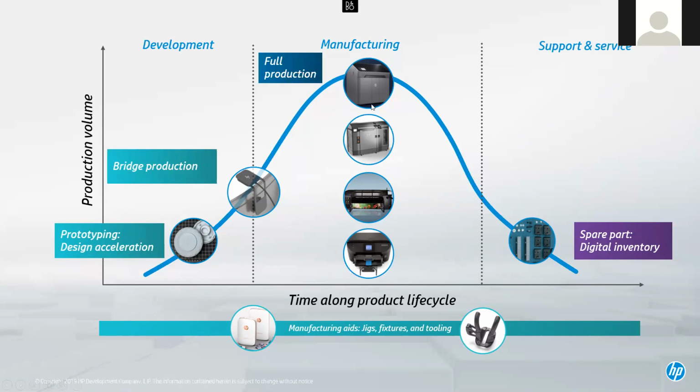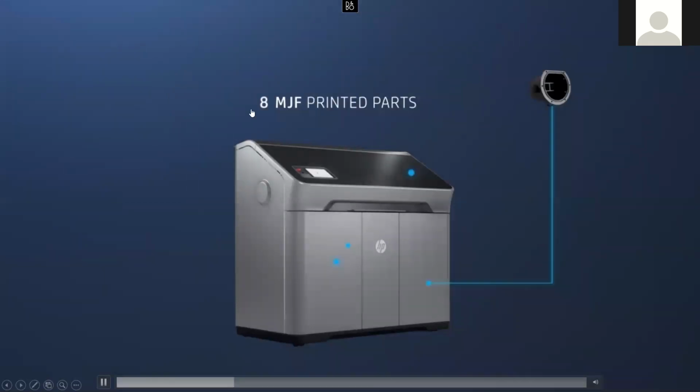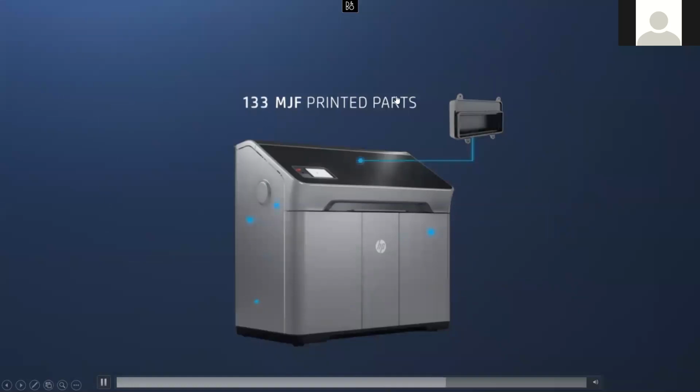So back to that example I was saying before about how we're actually using this technology today in manufacturing. I'm going to cite two examples. One is our own in-house example, and the other is an example of one of our key customers. So the in-house example is, again, this is the 500 series, and what I'm showing here are all the different parts that we actually are printing. So it's printers making printers. It turns out we're using let's say the 4000, 5000 series to print all these parts that are going into the 500 series. As you see here, 140 unique parts that are being printed, they're actually going into this device.